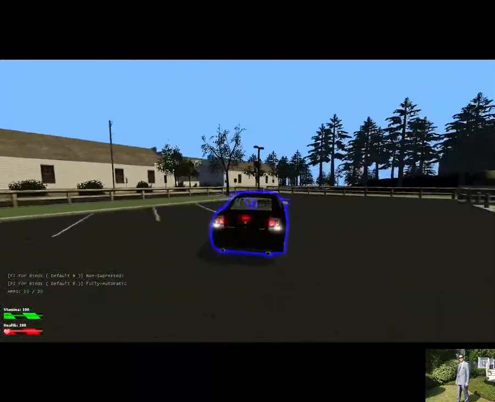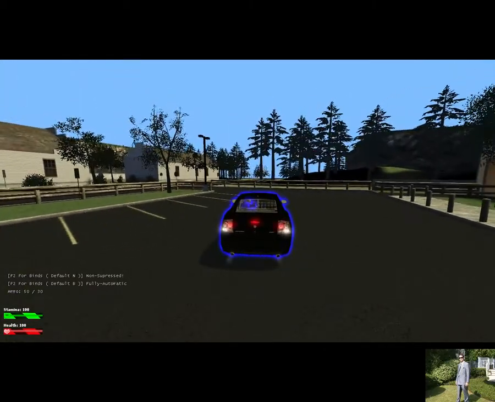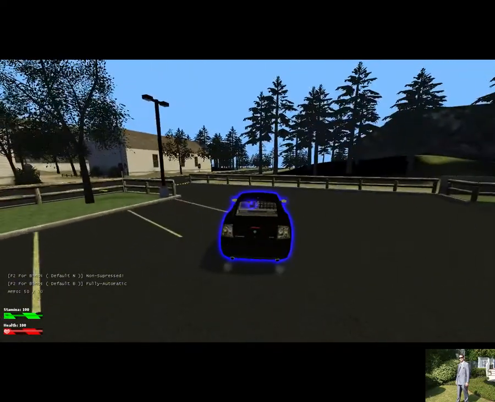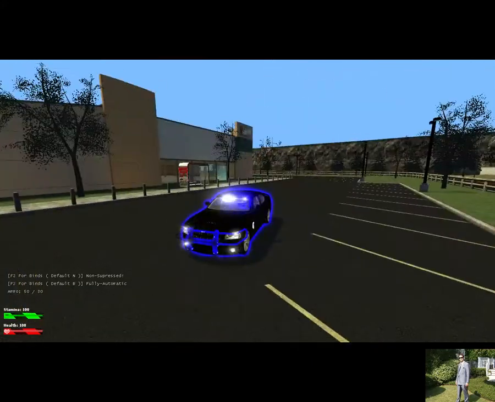There's reverse lights, brake lights, and it actually works properly. You go forward, back, just using that or the handbrake. Here's the actual light pattern for this bar.